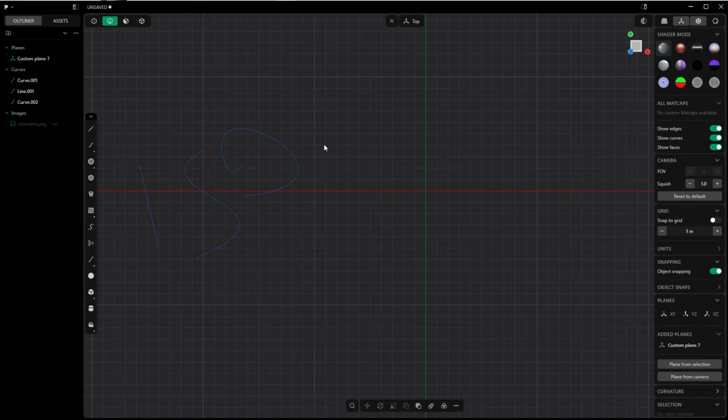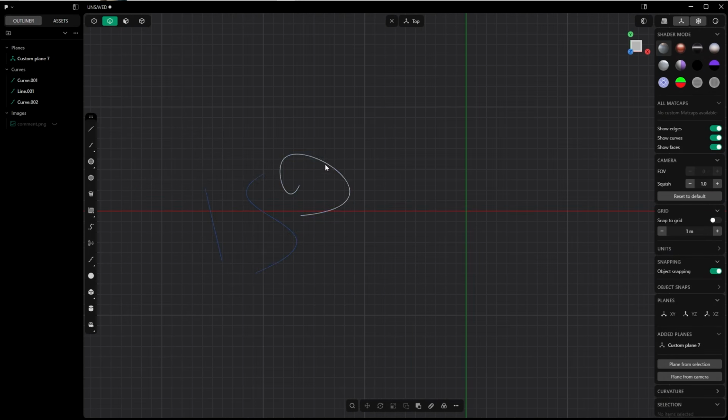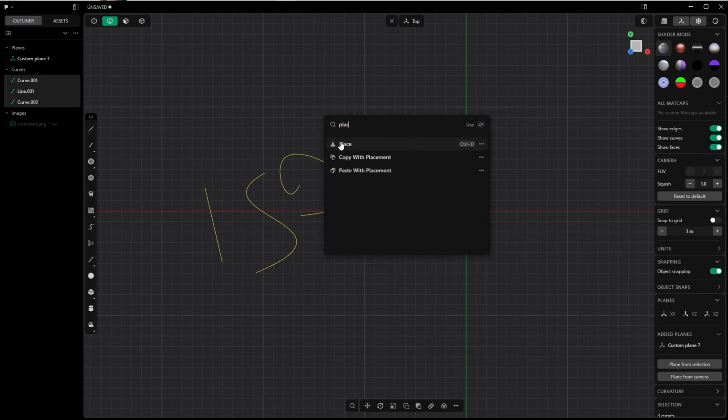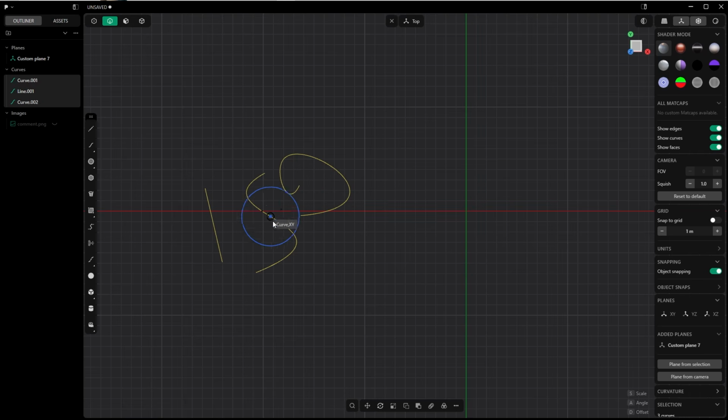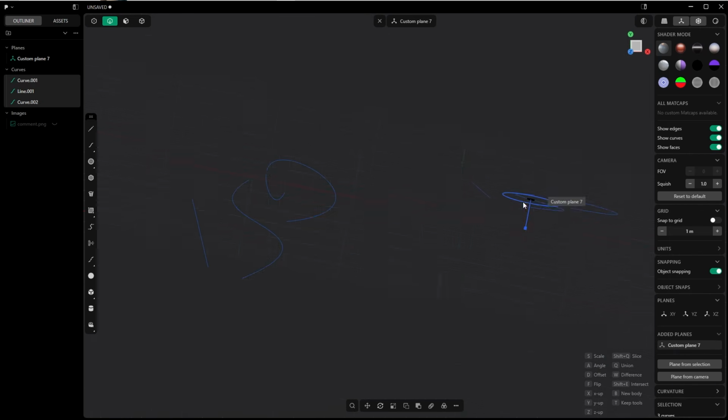So let's go back to our normal plane. If I select all 3 curves, pressing Alt like we have learned, and press Ctrl D for running the place command. So it's this powerful command, Ctrl D. I can grab this group of curves and go to my custom plane and place it there. And if I press Enter and Escape, I go out of the place mode.